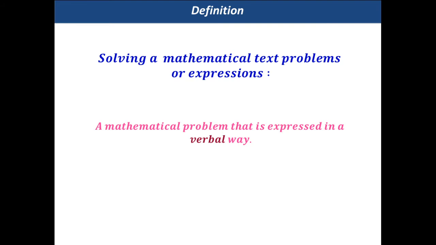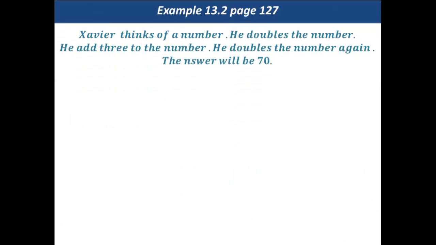So I express the problem in a text way, and you translate it into a mathematical operation. When I tell you I gave Ahmed double that quantity, that means the quantity multiplied by 2. So you write quantity times 2. And so on. It is only a way of expressing text problems as mathematical operation problems, and then we make an equation. That's all. Let us make an example to make this simpler.